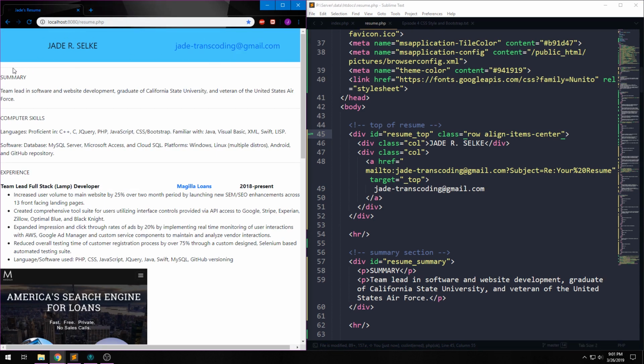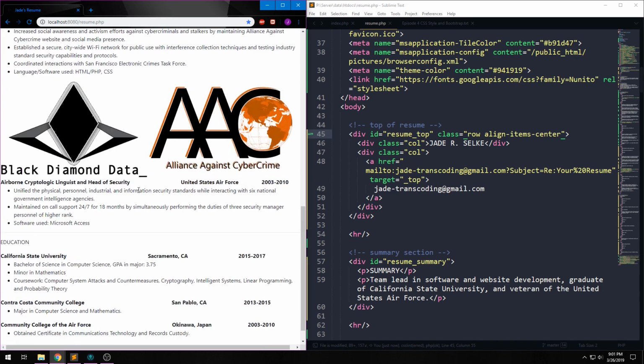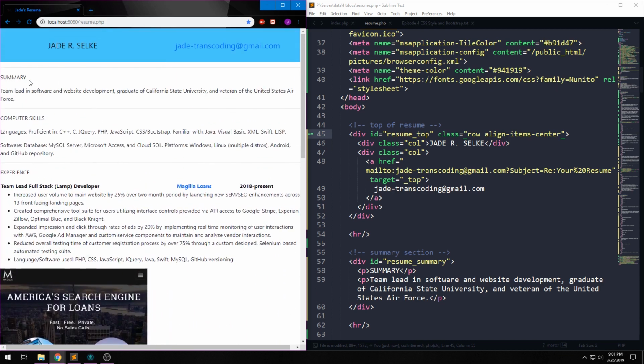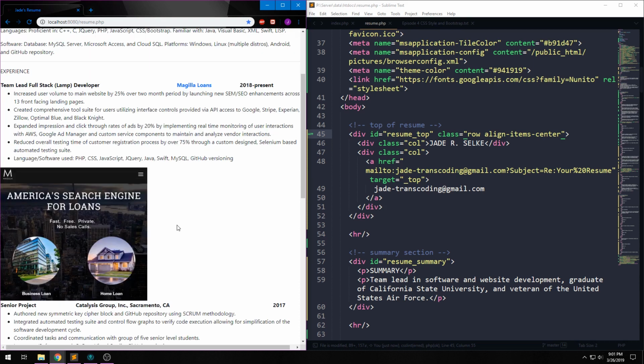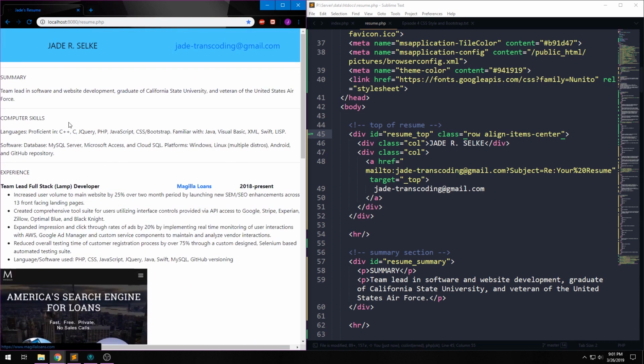So moving down the page, we used horizontal rules to break up each of the sections below. I think there may not be any reason to have those horizontal rules anymore, because as we're adding color to the page, we may be able to use color to break up these different areas as well. If we want to break up each of these sections, for instance the summary or computer skills, into their own specific areas, we can remove that horizontal rule and use a div with a class of row. We may be able to use Bootstrap and a little bit of CSS instead to change the way those are arranged and add some color in that way.